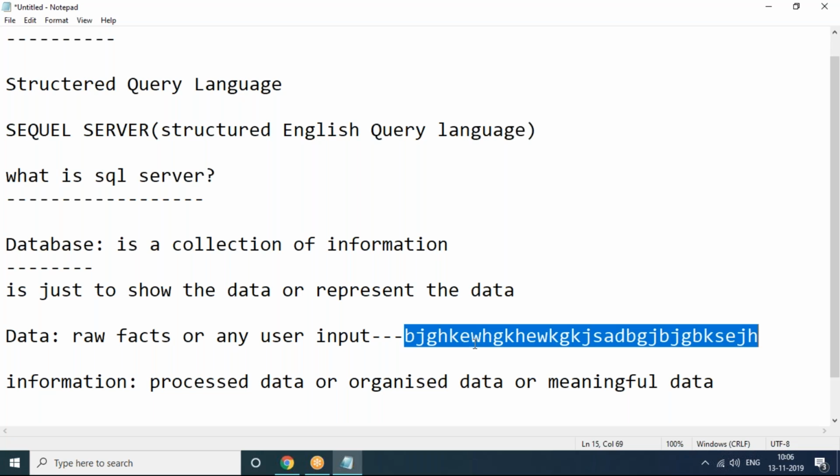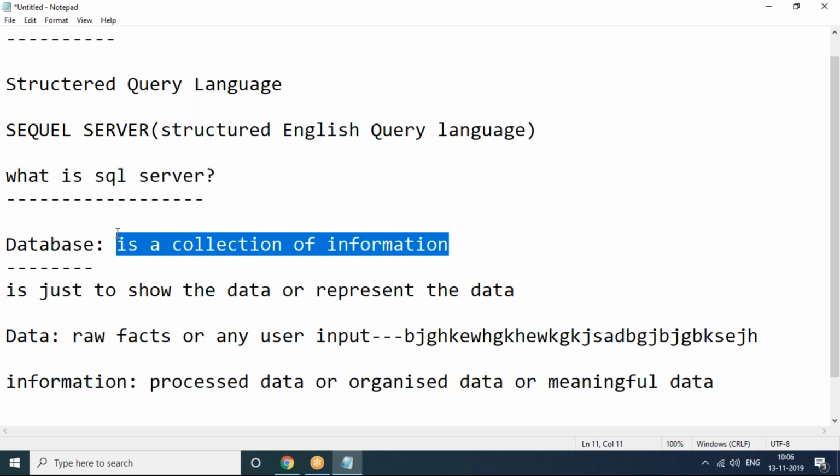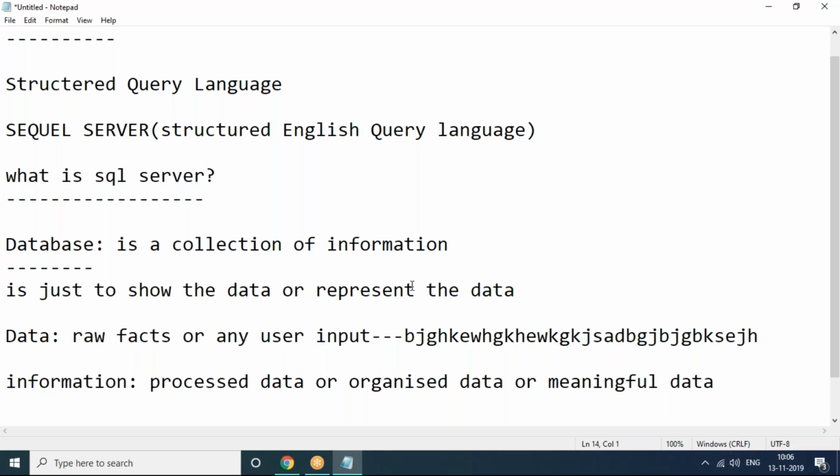But after it is processed, organized and meaningful, it becomes information. So a database is a collection of information. Always in a database, we should store meaningful information only. It's not a collection of data.